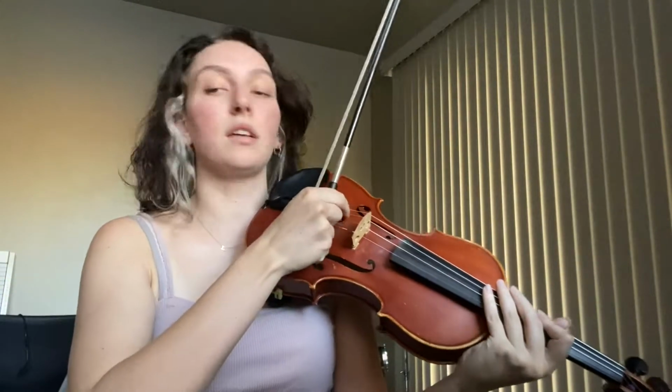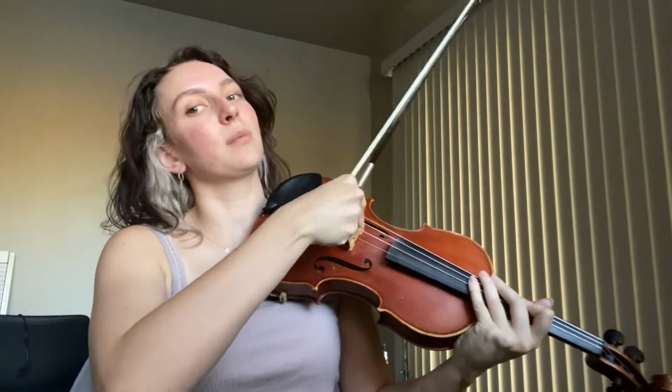So take Sleeping Beauty's waltz, for example, and then think of it with the mute on. I don't know if you'll be able to hear it, but it's a difference, trust me. You hear how it's quieter? It's cool. I like mutes personally, so I'm a big fan. So that's one violin accessory that's a lot of fun.